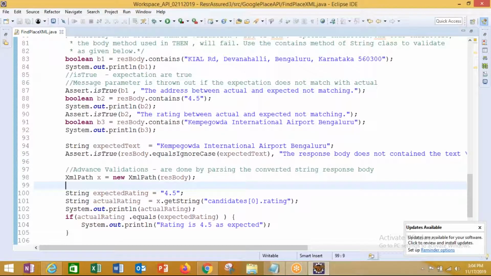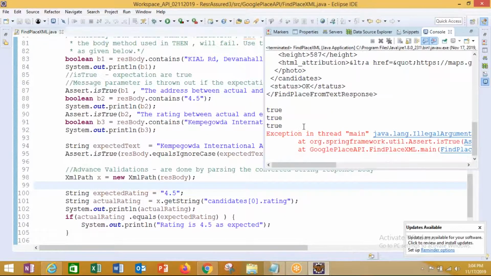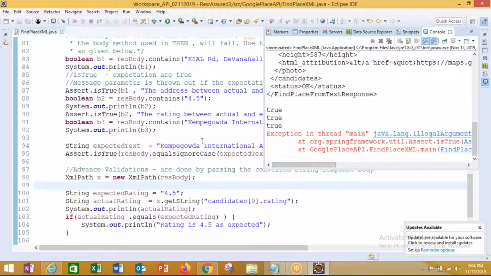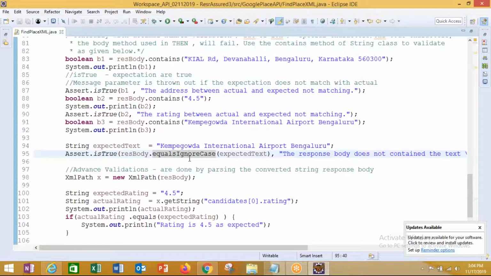It will ignore the cases, uppercase and lowercase. But why are you getting an exception? Because in the actual result, some string characters are coming which are unseen by us. So it's better to use the contains method.